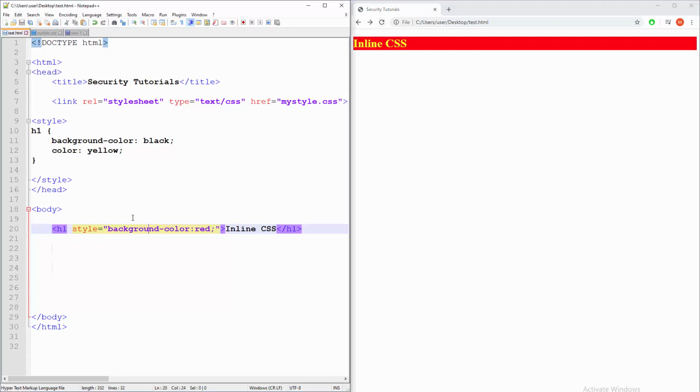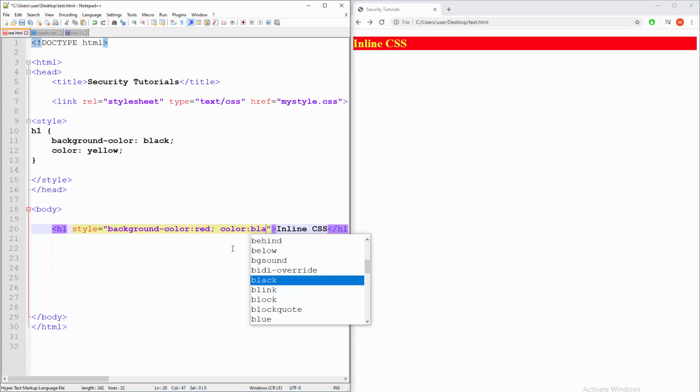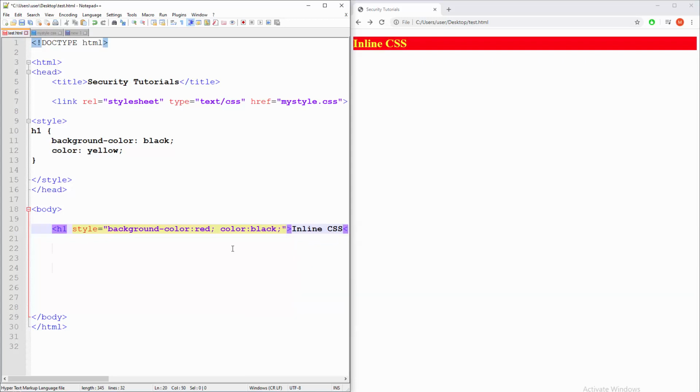This thing will take priority over that thing, and that thing will take priority over external files. So how many of these things can you have? Well, as many as you like. You can have more than one here, or even in the external file. So let's roll with color, but have it directly after the semicolon. Don't have it concatenated here. Have a little bit of space and then color. Color will be, let's say, black, and don't forget the semicolon, very close to the final double quote.